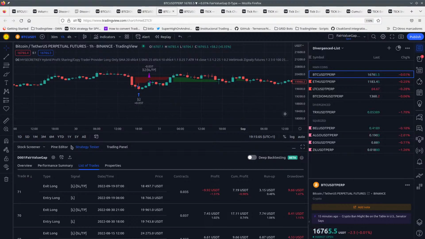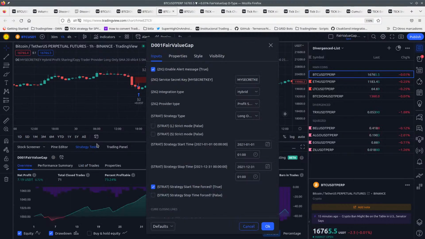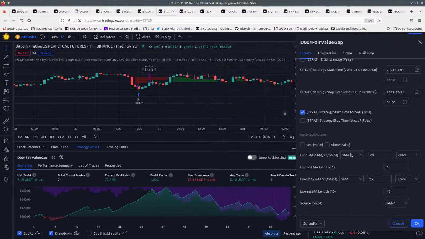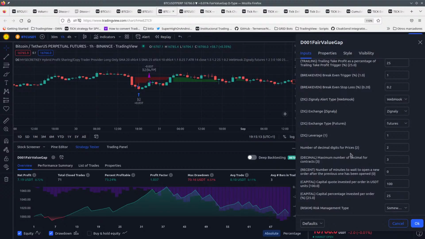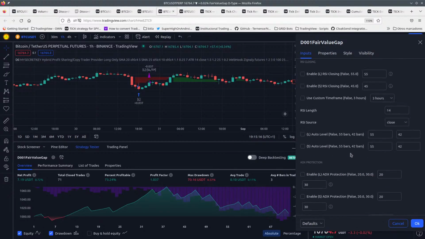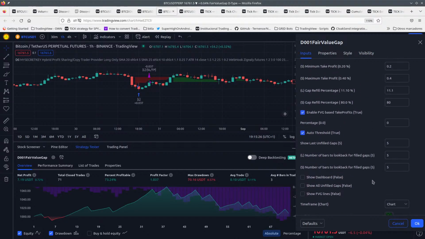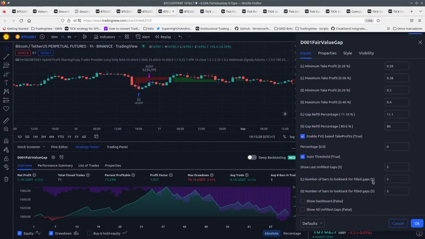However, if I remember correctly, here we have some strange values about what to use as take profits and so on. So we have this minimum gap percentage, maximum gap percentage, which we could play around with, okay?